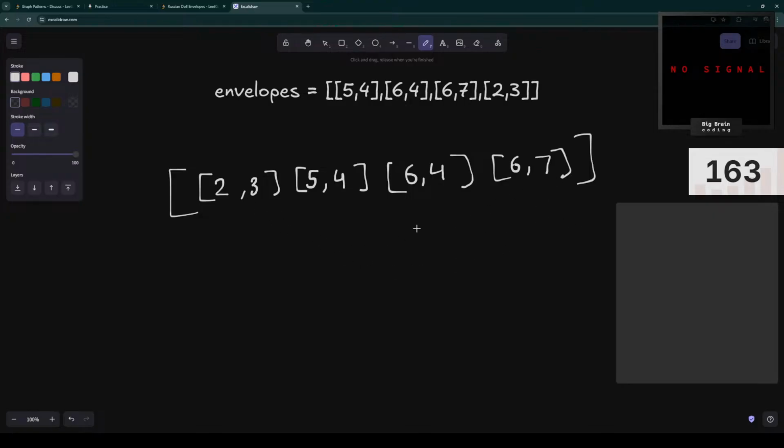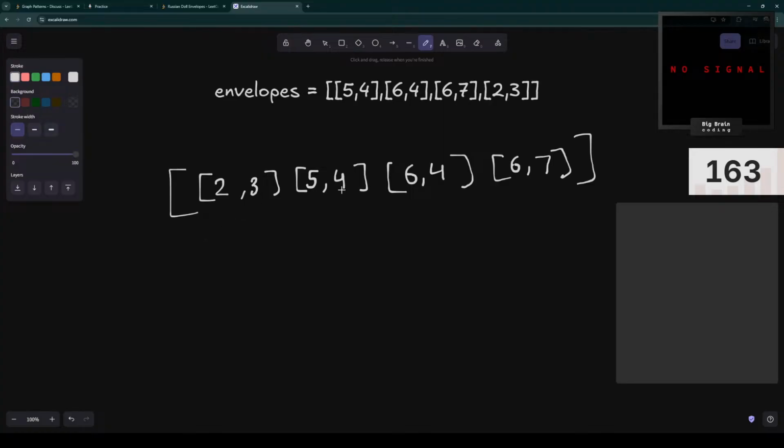Okay, brute force approach is pick an envelope. Let's say this is the smallest envelope here, [2,3], right? Now I have to iterate through the rest of the array and check if length is greater than the previous one. It's not strictly increasing.